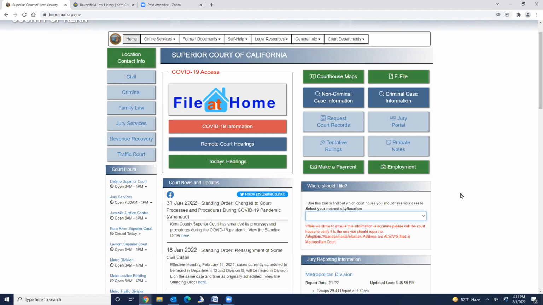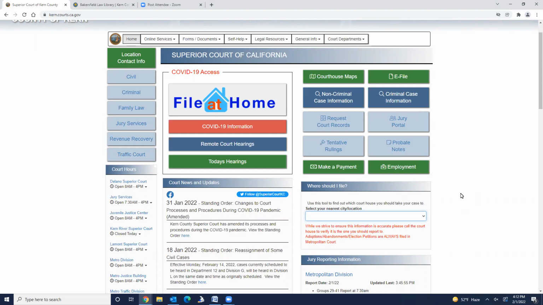So there are lots of information resources out there about civil name changes, but none that really go into some detail on information you'll need to know if you're petitioning for a civil name change in Kern County. So we wanted to make sure that you had updated information for 2022 and beyond when you're filling out your name change paperwork and show you where you can find it.